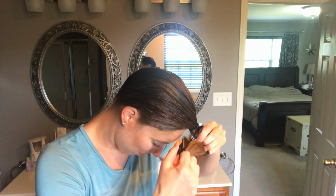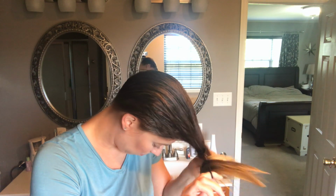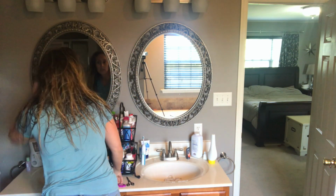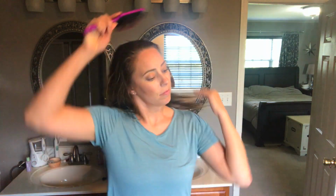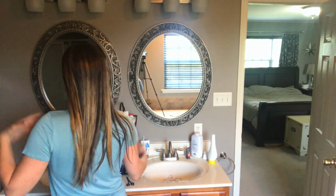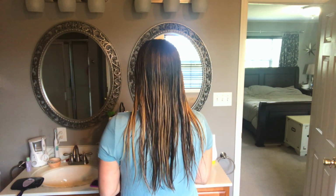Cutting on an angle is actually going to put a very, very light layering effect in your hair. So if you do not want any layering effect, then you want to cut straight across and not on an angle at all. Take out your ponytail, brush out your hair. I have a lot of hair and it's very thick, so I am going to go ahead and time lapse this because it's going to take a couple of minutes. And while I know it's kind of hard to tell from the video, it did turn out really even straight across my back.